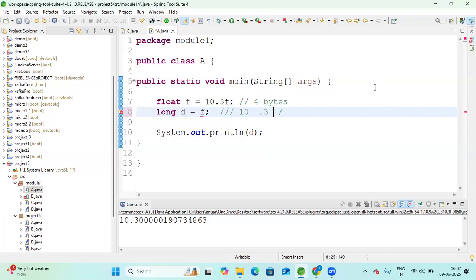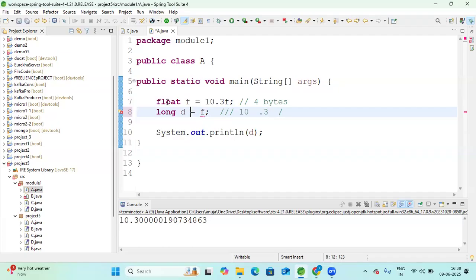Similarly, data loss might happen in other cases as well. Converting a character to integer is auto upcasting, not the other way. Let me show you. Converting a character to integer is upcasting, and converting integer to character is explicit downcasting.